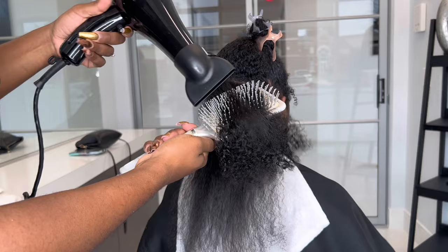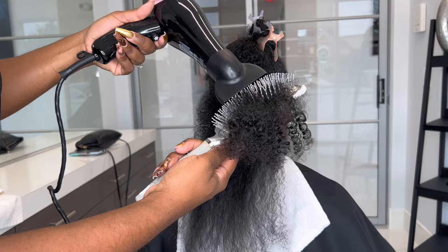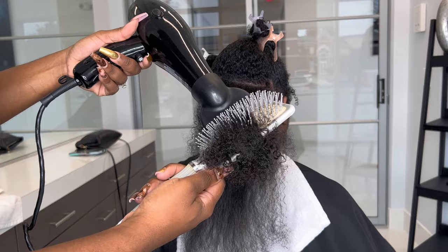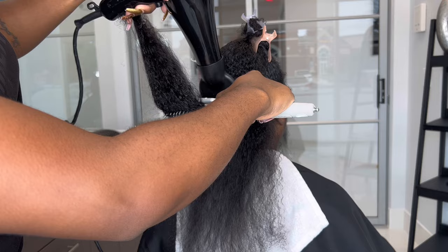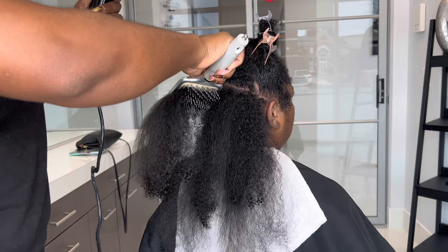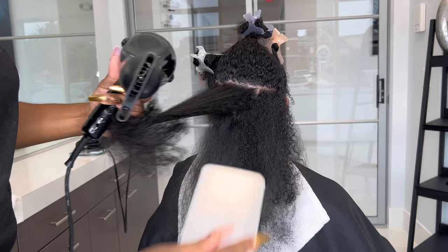This experience should be very calming and relaxing for your client or for yourself, but you also want to make sure that you're doing this in good time. This did not take me a long time at all to blow dry the hair. When I'm doing clients, I make sure I time myself perfectly — I can do about five silk presses in about five to six hours, done correctly, because I know my methods and I've trained myself to be on time and do things right from the beginning.